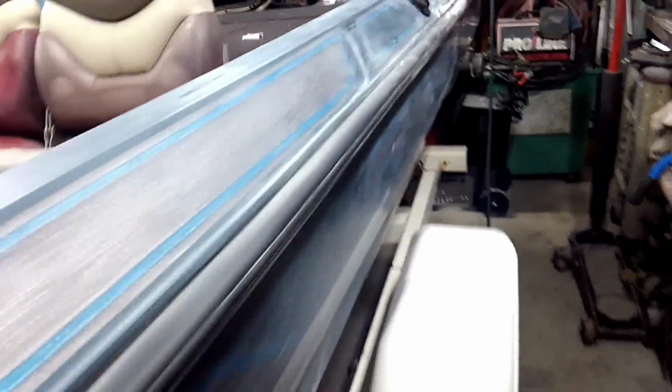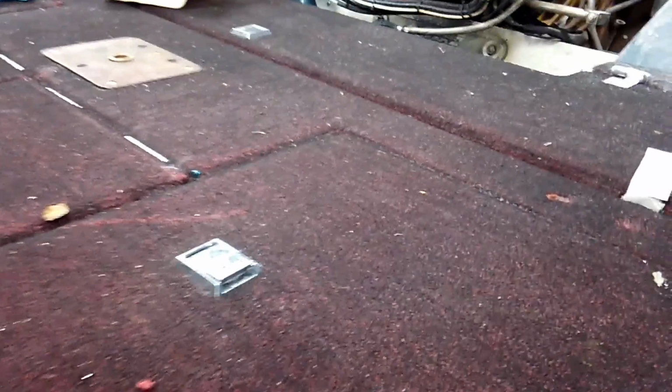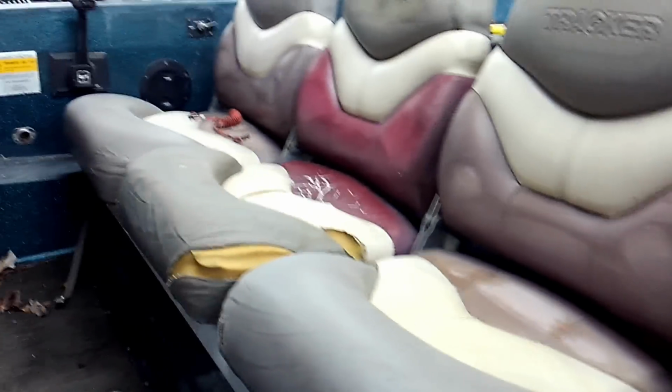So let me go down this side. You see, this side was scraped, but still has to be buffed. So we're going to hit this side next. But you can see, man, Brent's been taking all the accessories off. Brent's going to take the ugly red carpet out and replace it with gray carpet. He's going to try and fix these seats. If he can't fix them, he's going to replace them. But he's going to try and fix them first. It's a shame because they're really nice seats. Hope he can fix them.